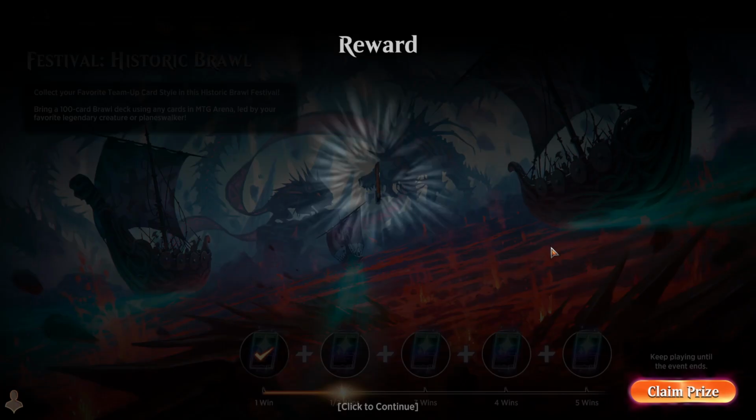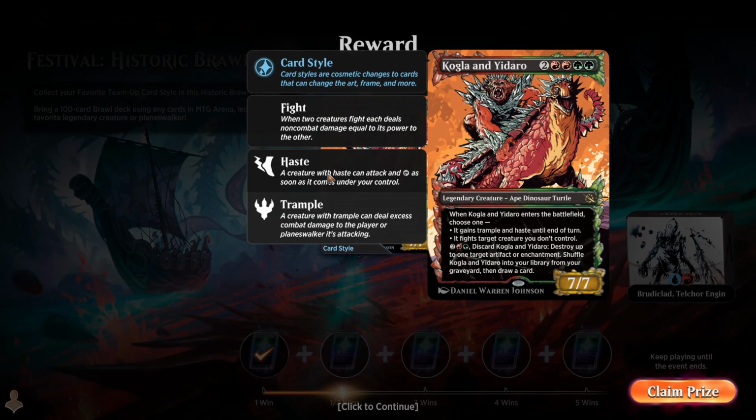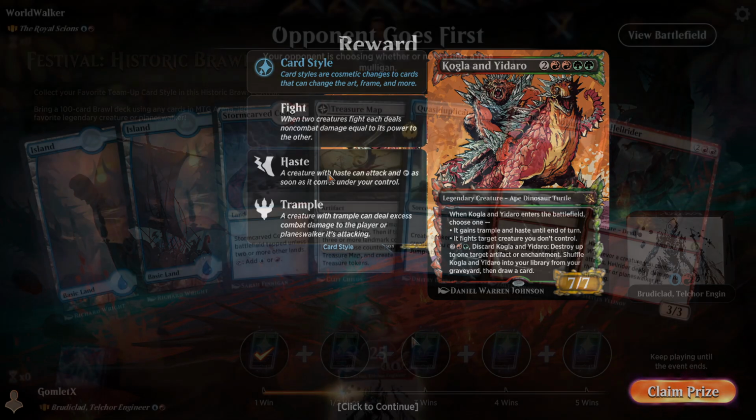So that will be how we are going to get our first showcase card style, and it is going to be for Kogla and Yidaro from Ikoria, the 2 gigantic, well, there's plenty of gigantic kaiju-like monstrosities, but these are 2 of the most iconic, Kogla being kind of the King Kong, Yidaro kind of being the Godzilla, so that's the cute little kind of team up there. Super strong card, and a very cool card style.